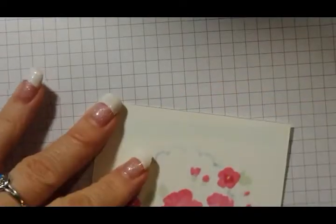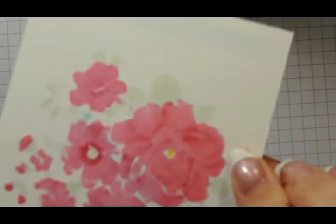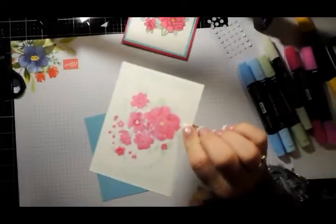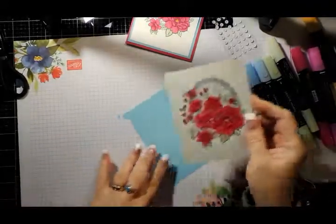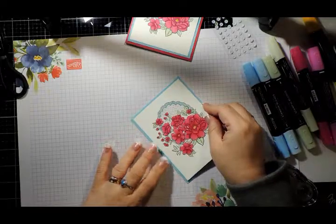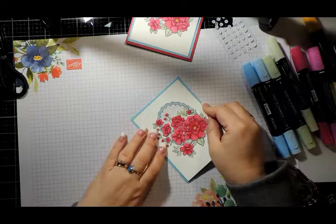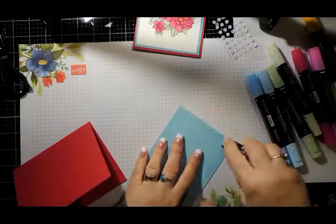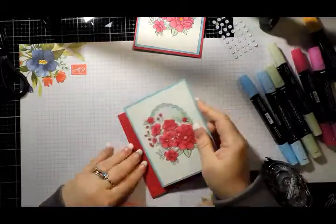So get your adhesive of choice. Like I said, I just happen to be using my snail. And the Lovely lipstick does have more bleed than the Balmy Blue, just so you can see that. Alright, so now we're just going to go ahead and adhere that to our panel. And I'm going to stick this to our card base.